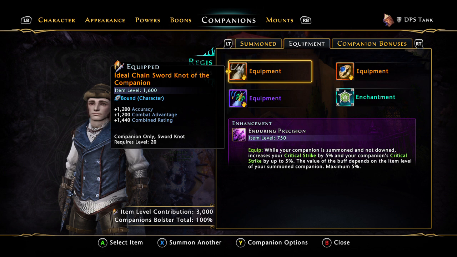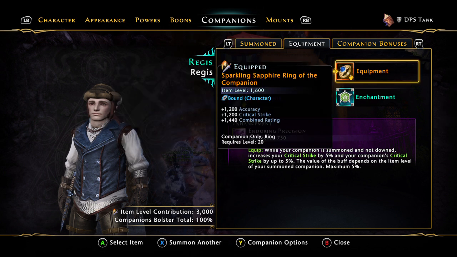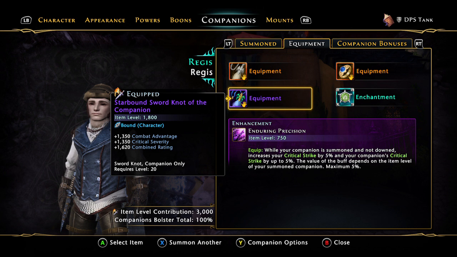Okay, so the first thing we have here is the ideal chain sword knot of the companion. Boy, they like stringing a lot of words together to make these names. And that's just a lot of accuracy, combat advantage, good stuff. Yeah. This section is probably going to be short too, huh? Then we have the sparkling sapphire ring of the companion, which is more accuracy, and on top of that, critical strike. Again, more good stuff. Then we have the starbound sword knot of the companion, and that is a lot of combat advantage and critical severity, to go with the critical strike from the other one.